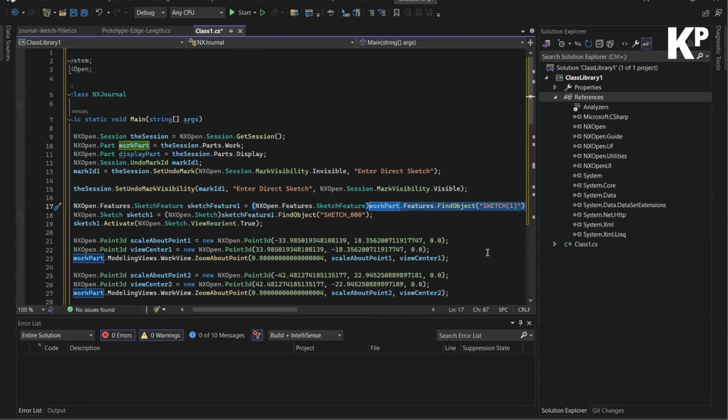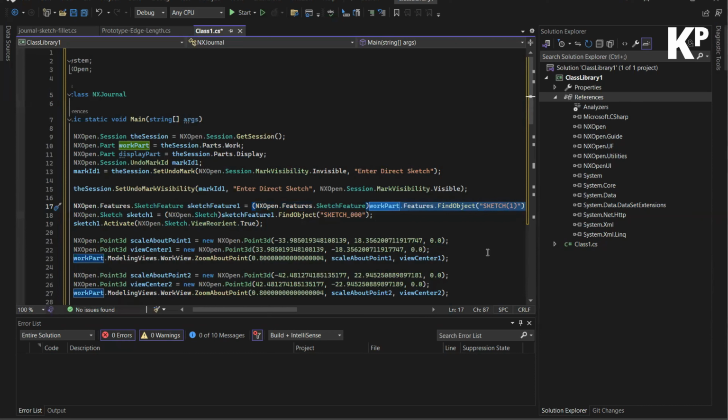But to make sure that we get the found object converted into the desired object type, the sketch feature object type, the conversion is done in the same line itself. So by this line it is ensured that sketch1, the object found by the find object member, is converted into the sketch feature.